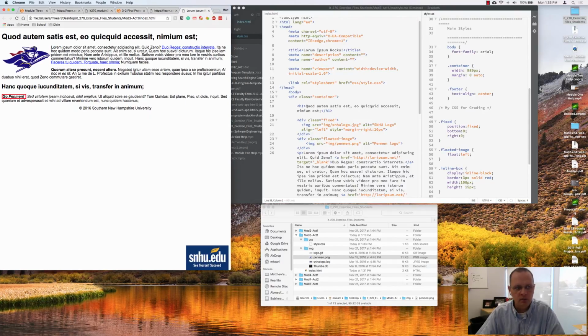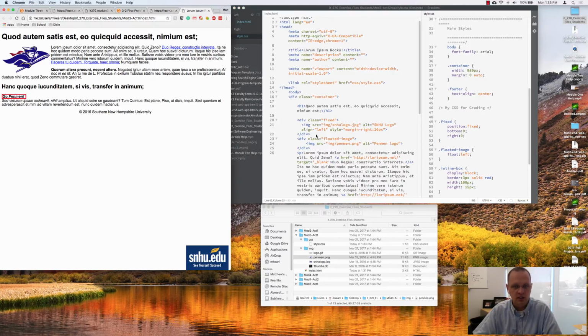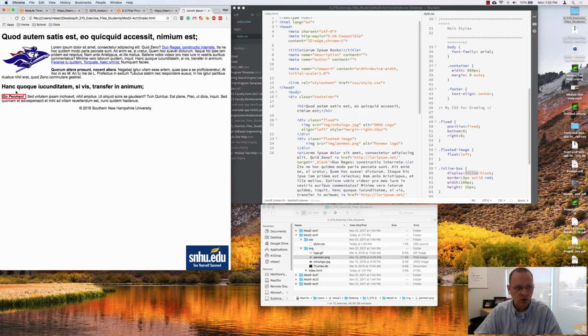And then we saw that this image now became a floated image, that all this text wrapped around it rather than going underneath it. And then we also saw this Go penman be placed in here, and it was given a border and a width and a height, but more importantly was given the inline block. And again, if I change that to block, you'll see that that will bump down a line underneath. But if I go back and make it inline block, it will go in line with one another. So as you watch those videos, make sure you understand the differences between block, inline, and inline block.